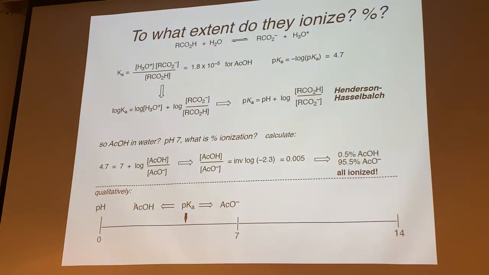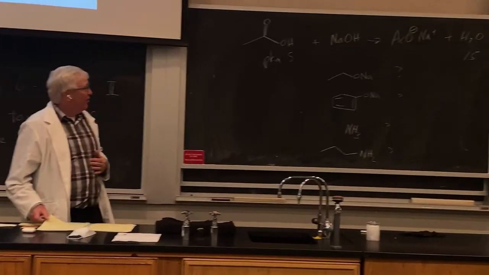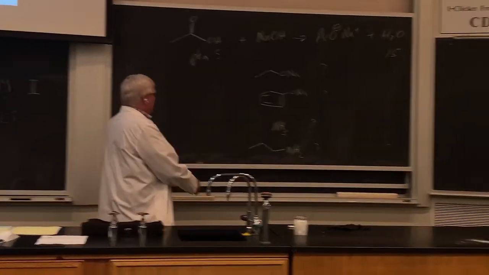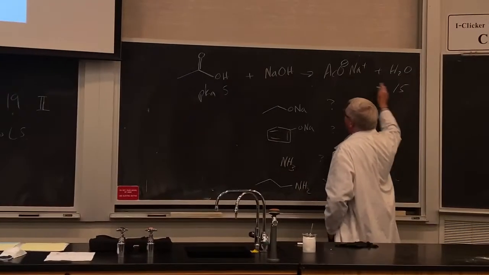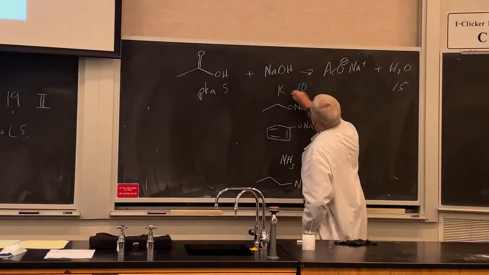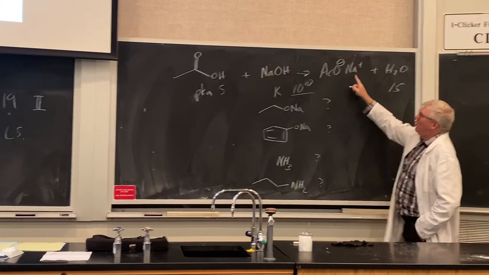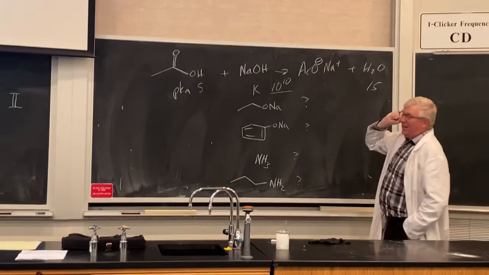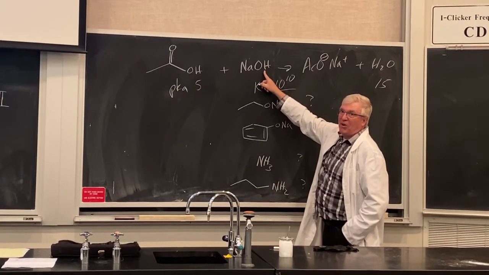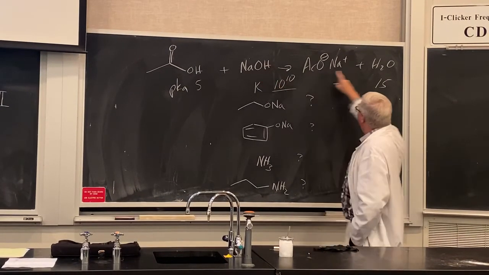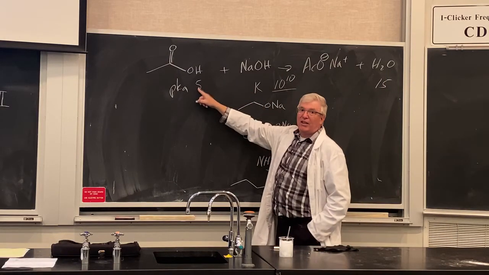I wanted to go to the board and do some more calculations of some different bases with acetic acid. So we figured this one out. Sodium hydroxide is definitely going to the weaker acid here. The equilibrium constant for this reaction would be 10 to the 10 power. So sodium hydroxide, as soon as it sees acetic acid, will go all the way. So this is different than talking about just putting it in water. Now we've got one equivalent of strong base, sodium hydroxide. That creates the weaker acid, water, in this case.